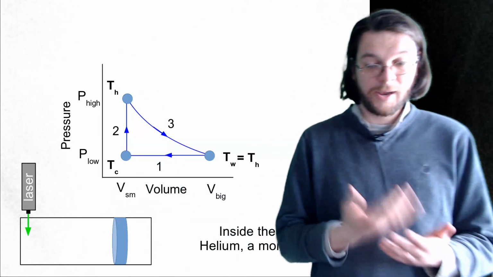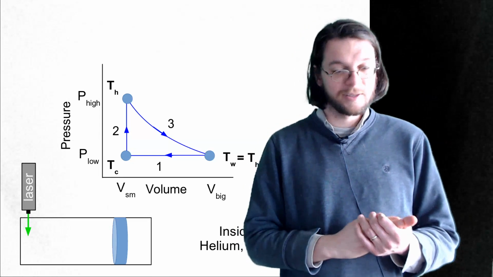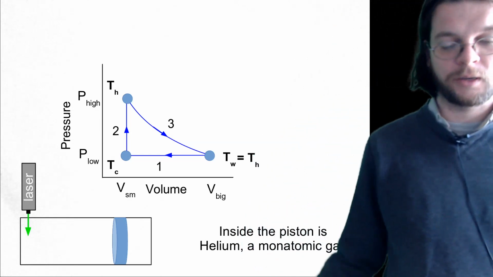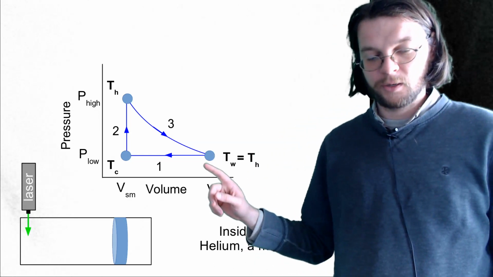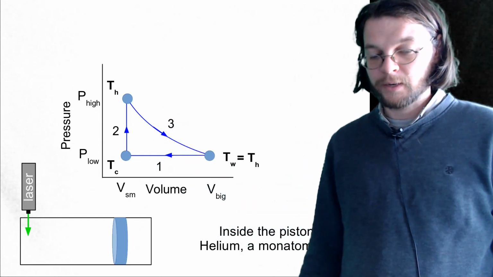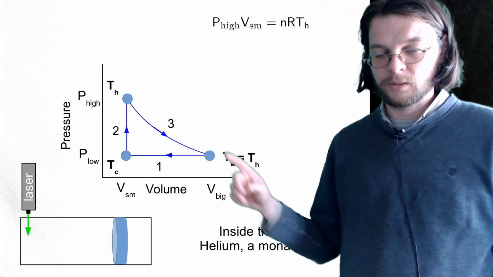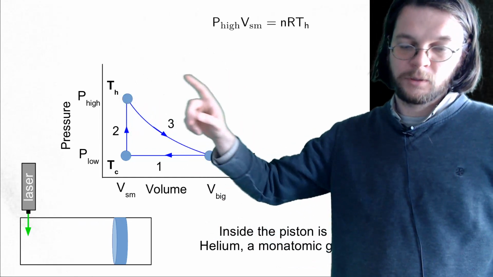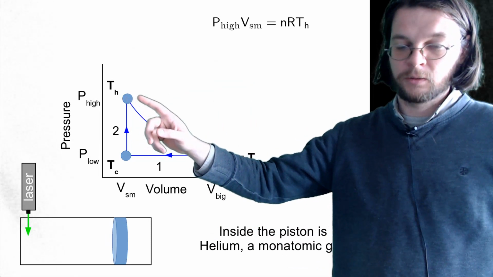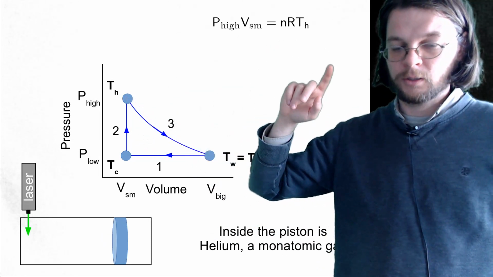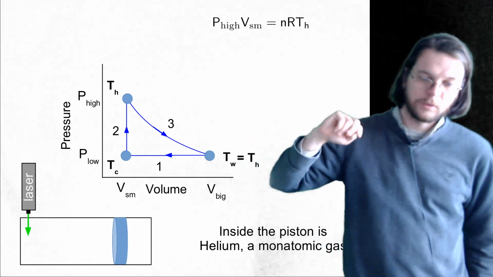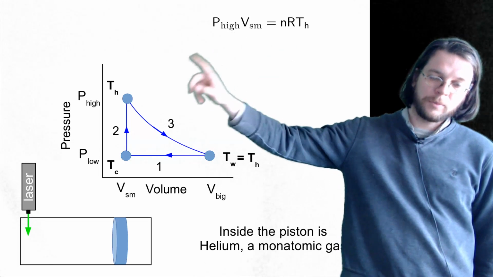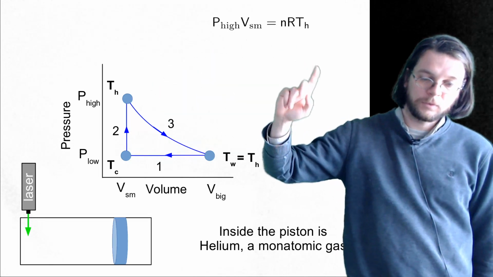Remember what I said earlier, the ideal gas law is true for everything in this whole unit. The ideal gas law does not break down, which means that if you think the ideal gas law is true here, it's true here, and it's true here. And it connects the pressure, the volume, and the temperature, which means that the pressure here times the volume here at this hottest phase is equal to nRT, right? Remember the chemist's version of the ideal gas law? So that's this. Those things multiply together, and the temperature in this case is the hot temperature.